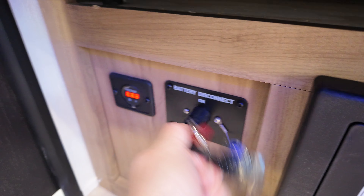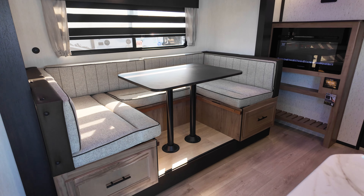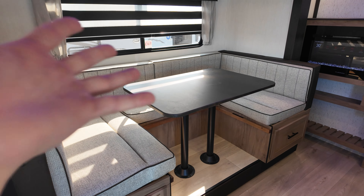My only qualm with this couch is you don't get a great view of the TV from it — I mean, it's not terrible. TV would be right there on that mount, but if you're on the farthest right seat of the couch, that might get in the way a little bit. But if you're camping, you shouldn't be watching TV anyway — you should be outside, frolicking and playing and having a whimsical time with your family. And then you can all come in and gather around this nice U-shaped dinette and have a beautiful meal.